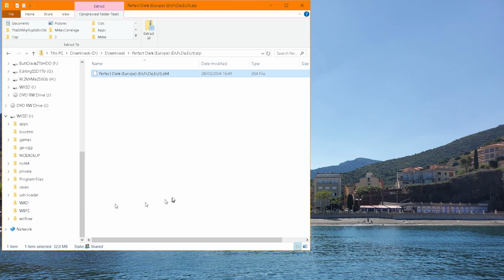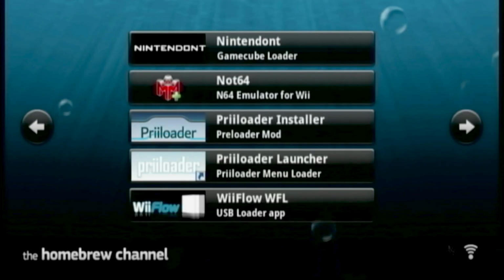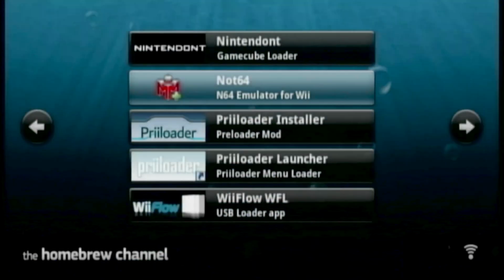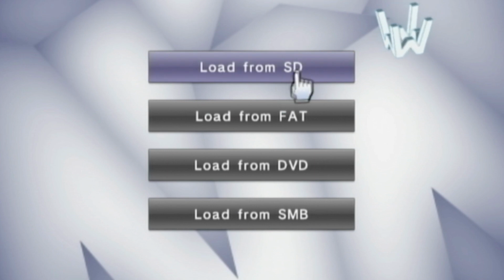So our N64 emulator creates a ROMs folder on the SD card. We just need to drop our ROM straight in there. Now back on the Wii, we have Not64 in the Homebrew Channel. Open that up and we just load the ROM from SD card.